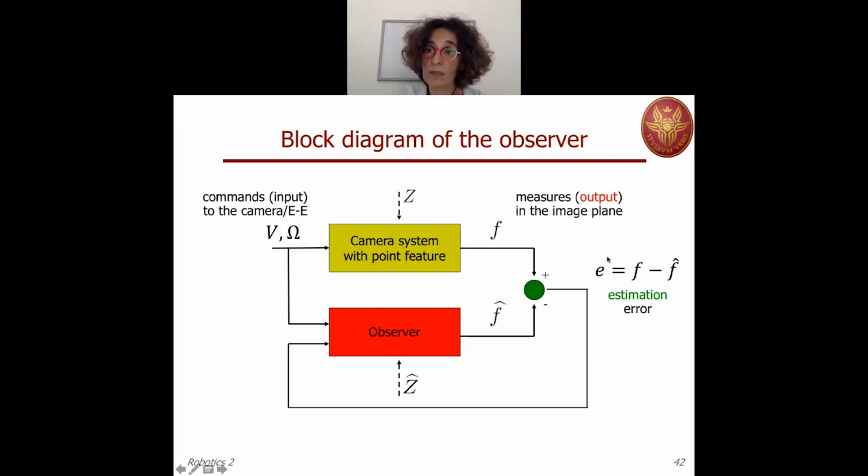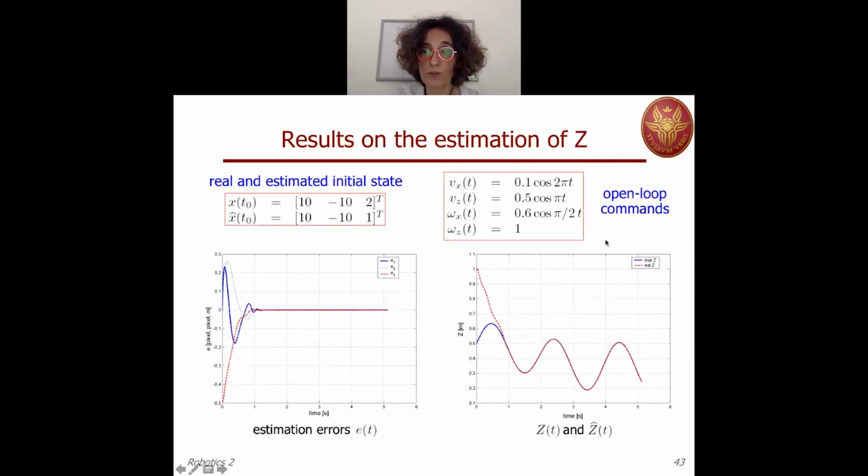And the estimation error is given exactly by the difference between the current value of the features and feature parameters and the estimate.